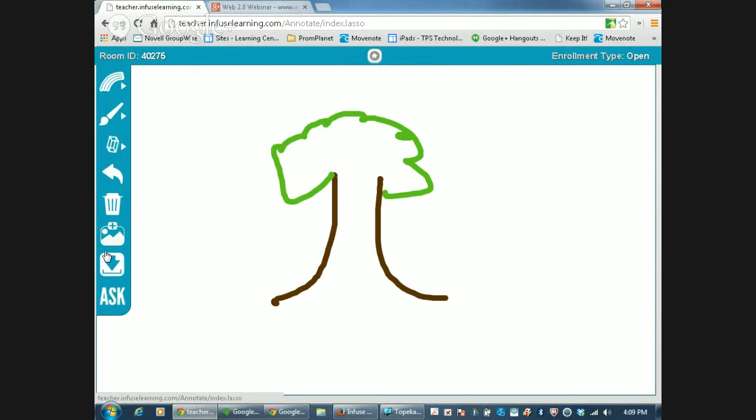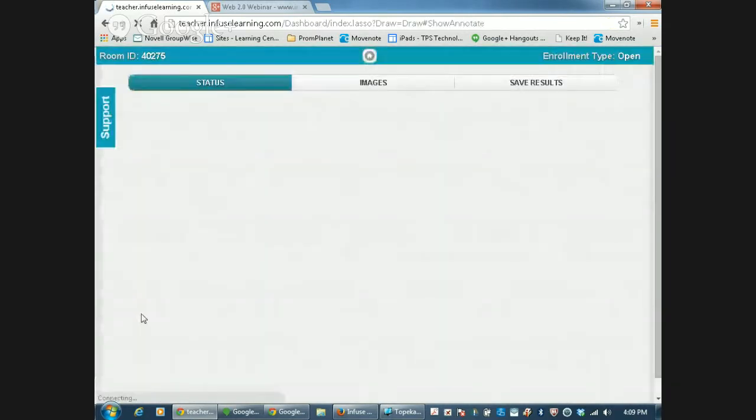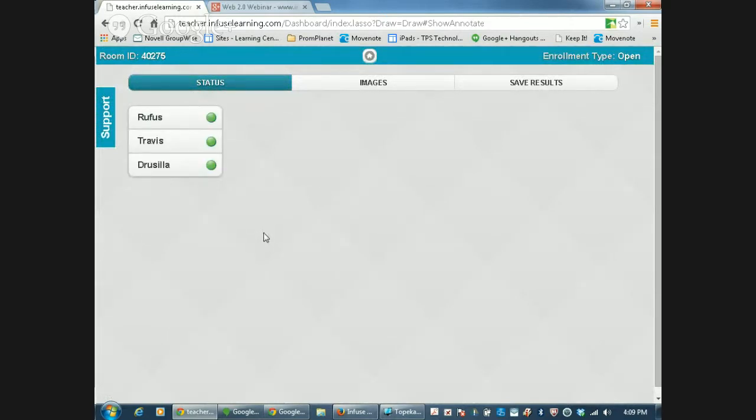So what I do is I come over here, and at the bottom I click the Ask button, and I get some options. Now with these pictures or drawings, you can ask true false questions, multiple choice, text or numeric questions, or you can click draw. So if I click draw, that picture gets pushed to the student, and then they can start to modify or draw over that picture that I just drew. It's really good for open-ended responses, and I know a lot of students like these types of drawing questions because they may not like to speak up in class and answer a question, and they can do it here.